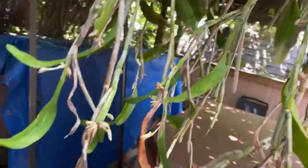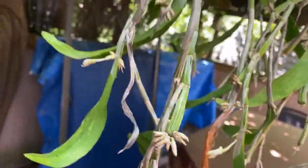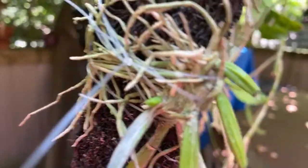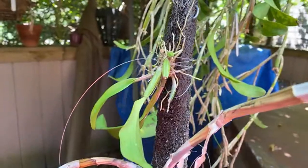But yeah, these flowers are very short-lived. The flower that was open yesterday has already closed. But we will see what's going on. If Sharon watches this, this is the piece of this plant, and there's a new growth right there. So there you go.